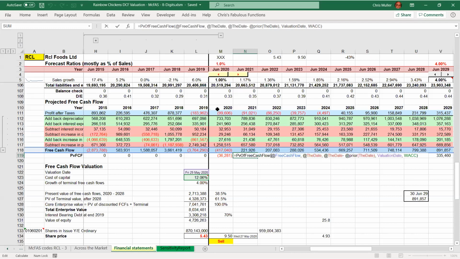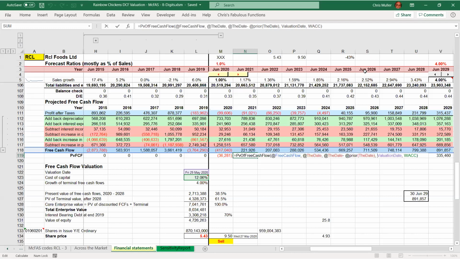And you are going to give it the free cash flow. That's the line above. And you're going to give it the good old date. Remember the date in row 3? Here we go. We also have to tell it the period. So we're going to say, okay, give us the date now minus the prior date, which is the last of the year before. And it'll usually tell us it's 365.